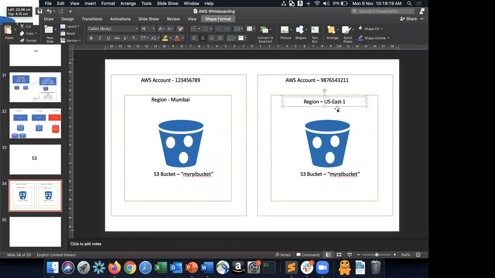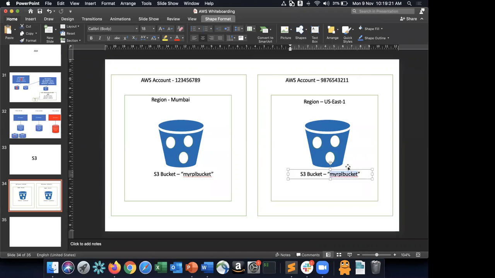I cannot have the same my RPL bucket in another account in another region. It will not allow you to create this. You have to give some other name, maybe my RPL bucket 1. So always remember these are unique names.